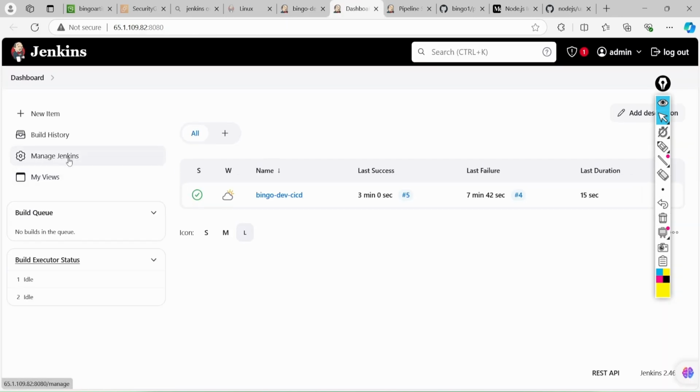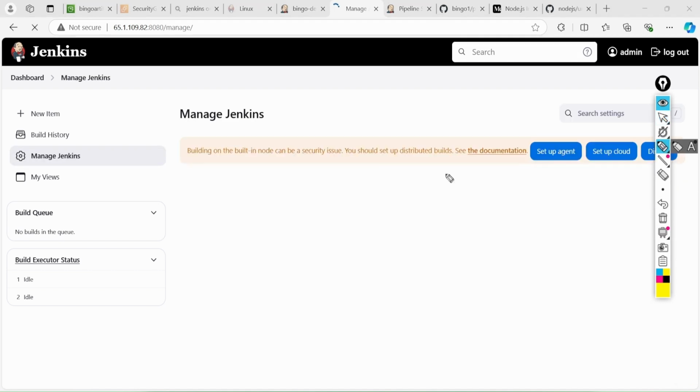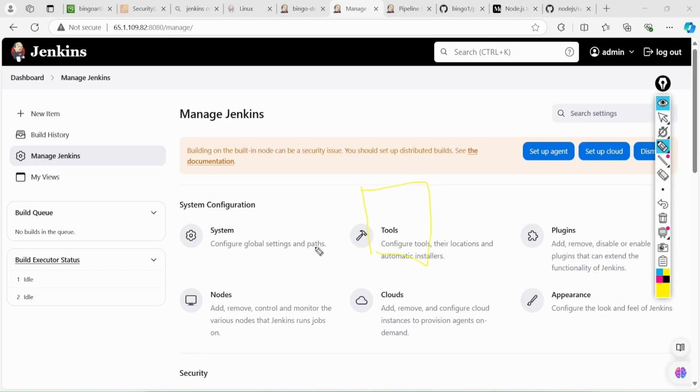So let me go over here. You have to go to Manage Jenkins. In order to integrate your S3 bucket with Jenkins, you have to give the access key, right? The authorization of an IAM user who has the permission to access everything in the S3 bucket, so that Jenkins can use this credential to upload to the S3 bucket. Okay. So we are required to provide Jenkins the credentials.